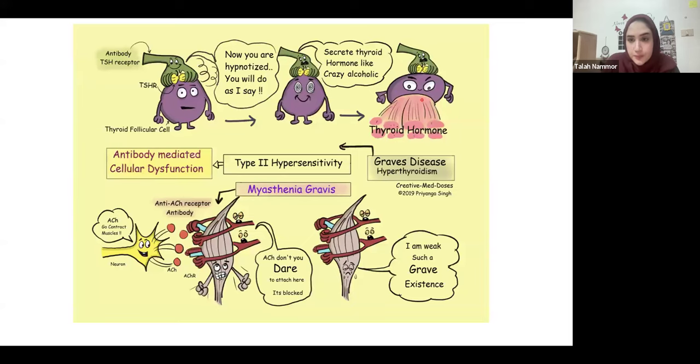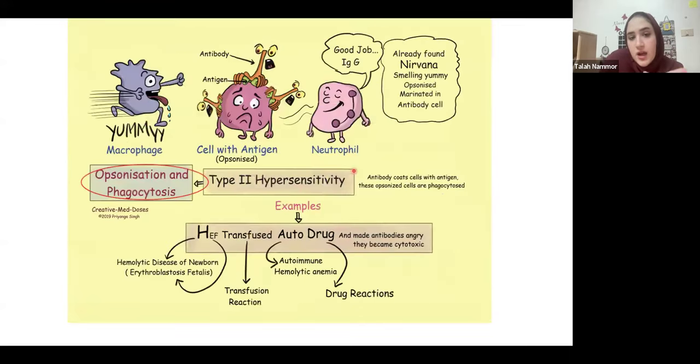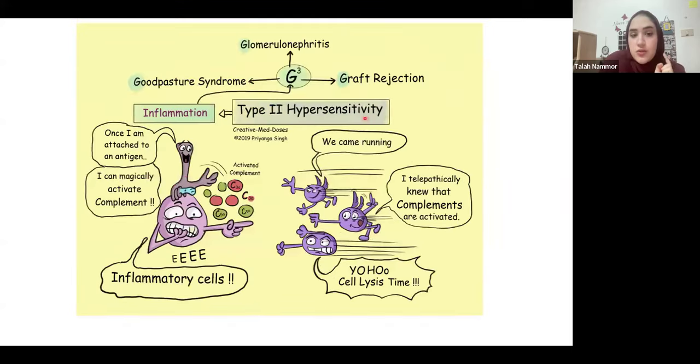Is this clear? I'm just giving you examples that are inside the lecture. I didn't add anything. The doctor mentioned these. I don't know how he will ask you, but I want you to understand the concept. Type 2 hypersensitivity is due to IgG and IgM. Those IgG and IgM can go crazy and opsonize random cells and cause the macrophages to eat them up.